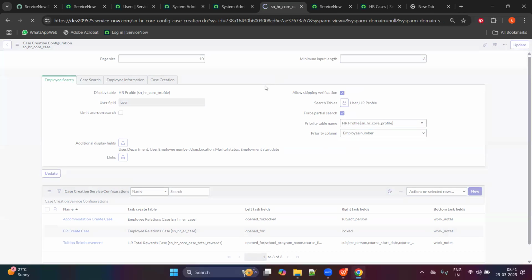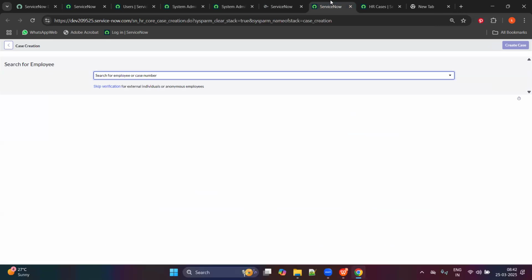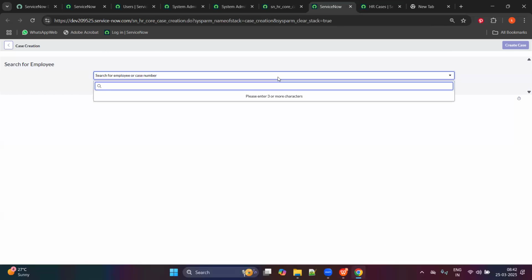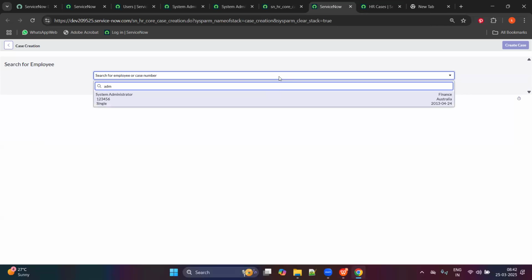And if I save this record, come here and refresh the screen, ADM. If you see, the priority changed to here, and this is actually HR profile, not other profiles. Your understanding is values are not showing up for other profiles, user profile. It's only from HR profile because we added a priority.